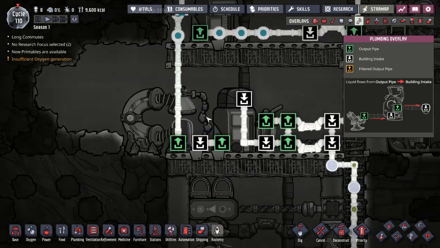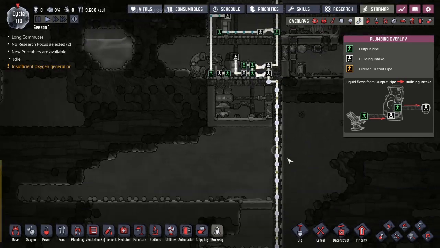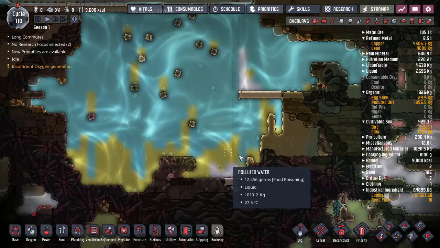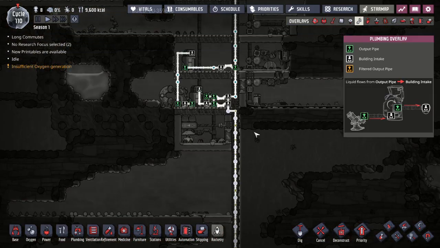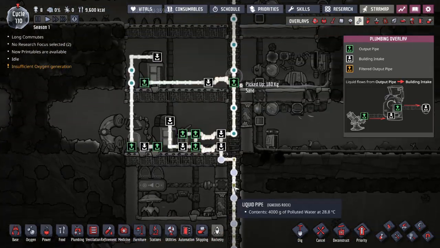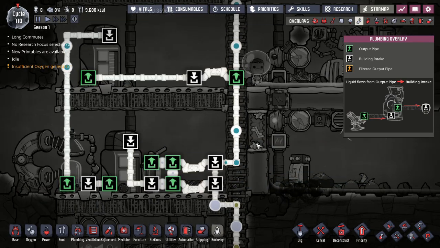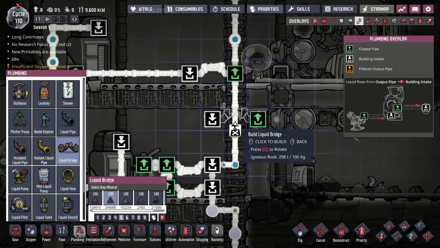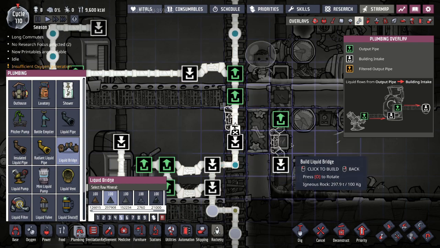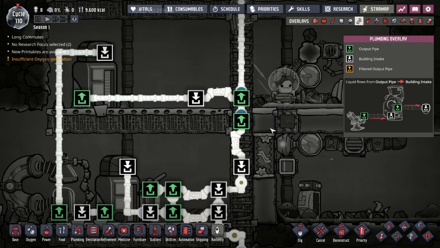Now that I think about it, you know what? Especially when I dump all of the salt water that I'm expecting to dump in here on my way to space, I might have a full pipe of nothing but salt. Wait, what's going on there? Oh, I've got this stuff going the wrong way. I need to put a bridge in. There we go. All right, now everything is working nicely.